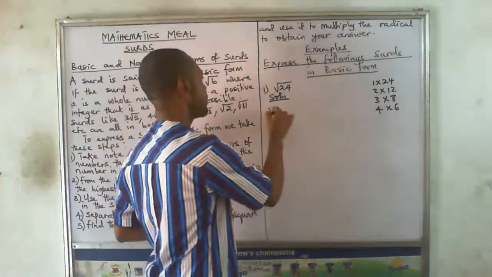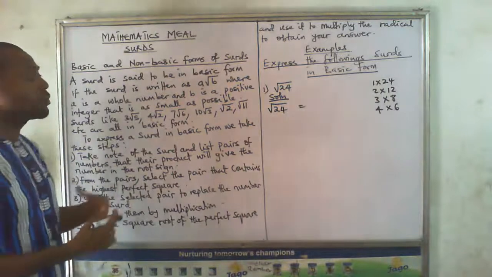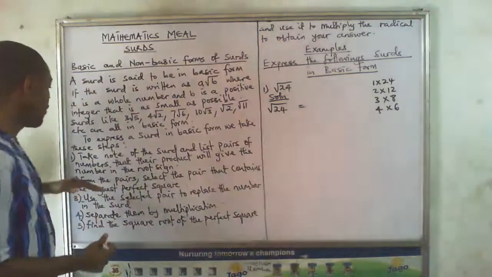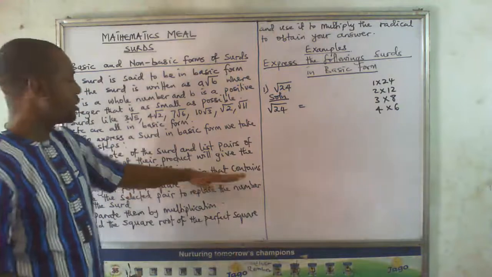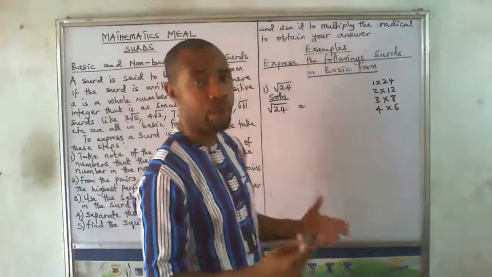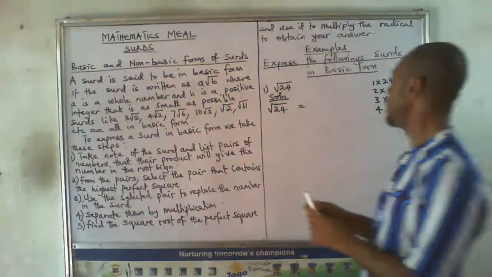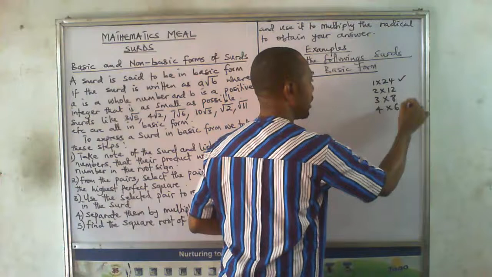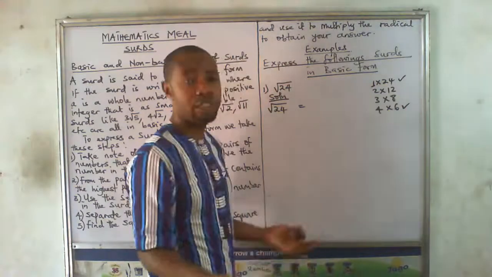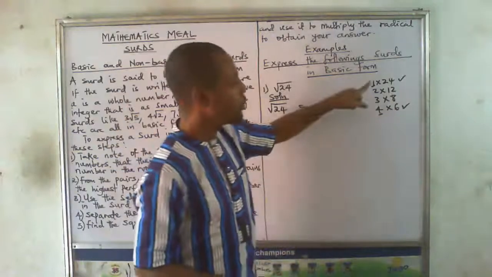So listing these numbers is number one. Then the second thing is, which of these pairs of numbers are we going to select at the end of the day? They say from the pair, select the pair that contains the highest perfect square. Remember that a perfect square is a number whose square root is a whole number. And from here, we only have this and this as the ones that contain a perfect square. 1 is a perfect square, because the square root of 1 is actually 1. 4 is also a perfect square. So we are going to select either this or this.